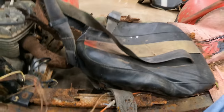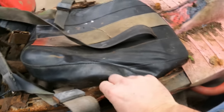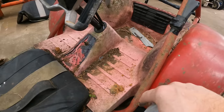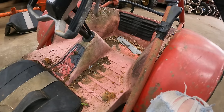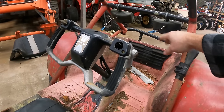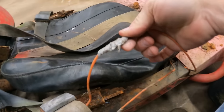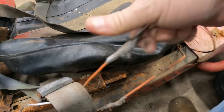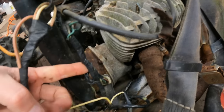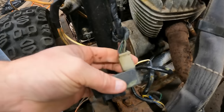All right, here's some orange wires, two of them, and they go all the way to the front. So I'm guessing that somebody was working on these headlights. These are not original headlights; somebody just added them, and that's probably what this is. The factory did not use gray duct tape. Electrical tape was not a big product used at the dealership. This is our CDI box.